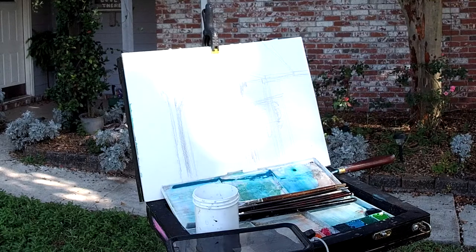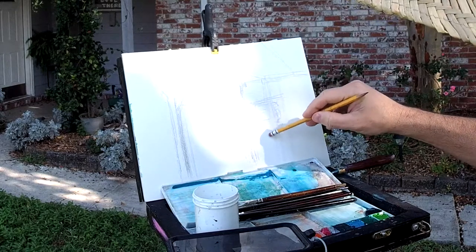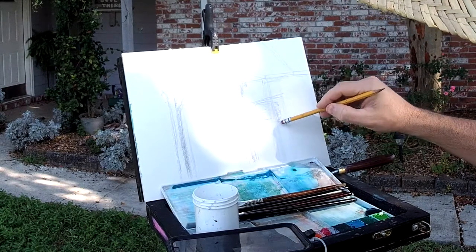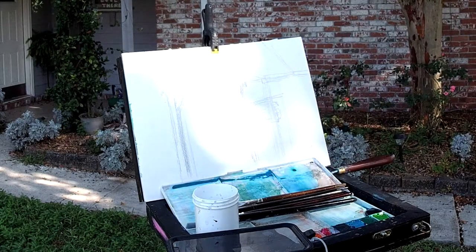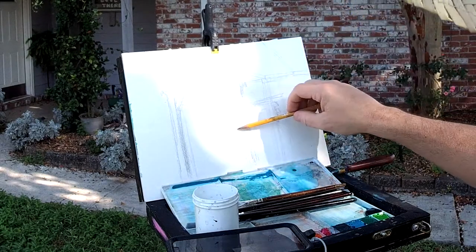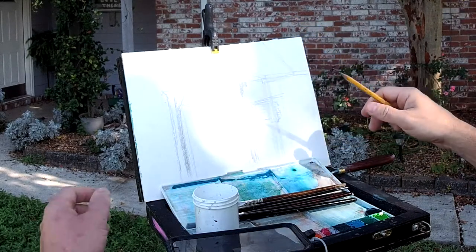There we go. That'll work perfect. All right. That's a little bit too big, actually. Now, the cool thing about gouache that I really like is gouache is opaque. You see me erasing here? I really don't even need to do that. I can just paint right over it. Again, I'm just kind of laying things out. There's a bush here.